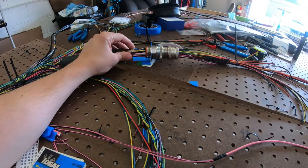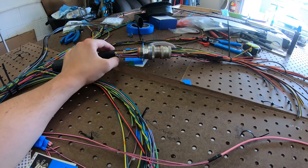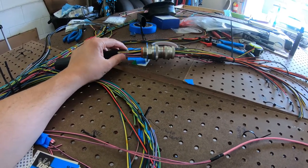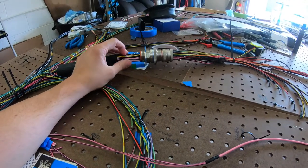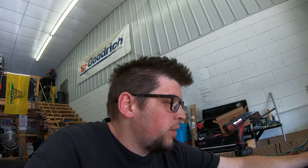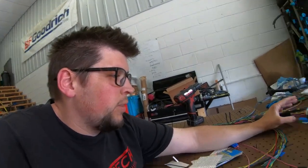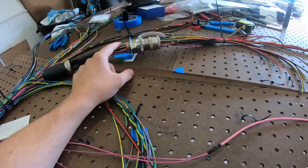And yeah, the memory card got full, so it kind of died right at the beginning, but it's whatever. Don't really need to see any of that. So basically, what I did here was just pinned this side in whichever way the wires wanted to flow to keep it organized. I didn't try to line up numerically where one went with A or whatever. It was just easier that way. I was trying to do that at the beginning, but noticed the wires weren't going to line up well that way. So better to go with the flow on this. And like I said, it just needs to connect to the other wire. So not a big deal.